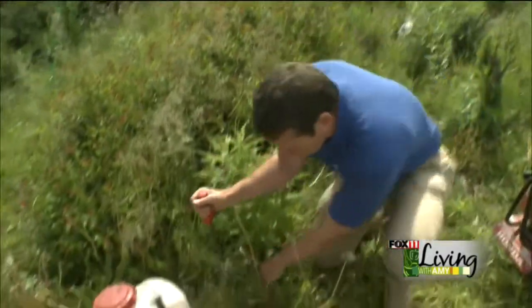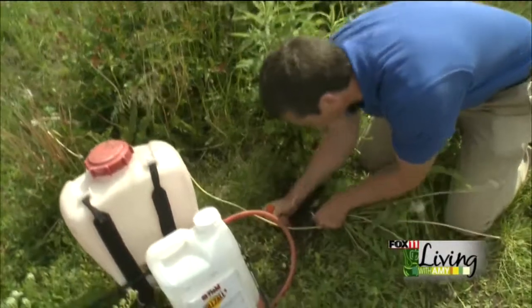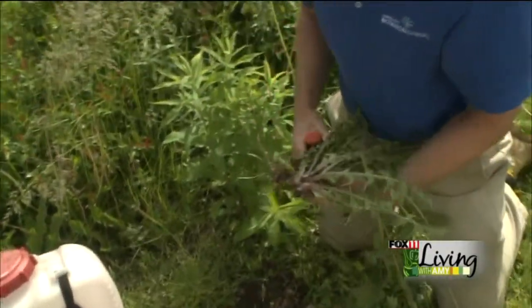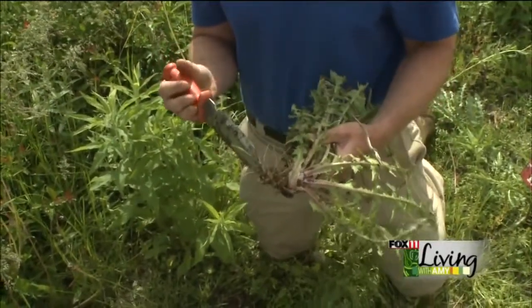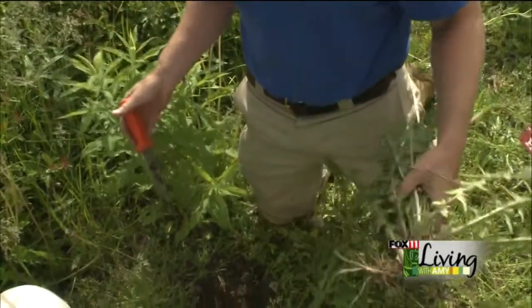So pretty much all you do is take your knife and you want to try to get the whole root of the plant, because whatever you don't get is going to come back. So on this particular dandelion, I got this out of it, but whatever I leave as a taproot on a perennial weed is just going to come back. So I didn't do a good job, but I got it out so that it looks at least nice for now.